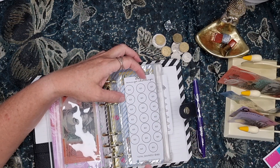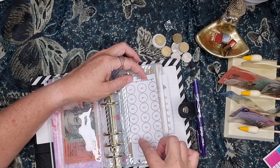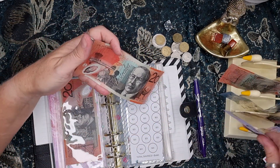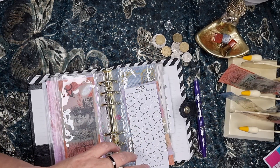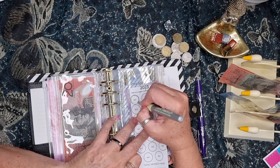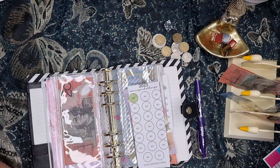And the next one that also came with that one is a 2023 challenge, and it's $23 per circle. I think there's 20 circles — so 20 times $23. But because I don't want to work with coins, I'm going to allocate $25 to this one. So every week it's going to be $25 for this one. I might do this one in green. I was going to laminate these, but then I thought 2023 is only going to be one year — it's only going to be here once. And it's going to take me all year to do these challenges most likely.